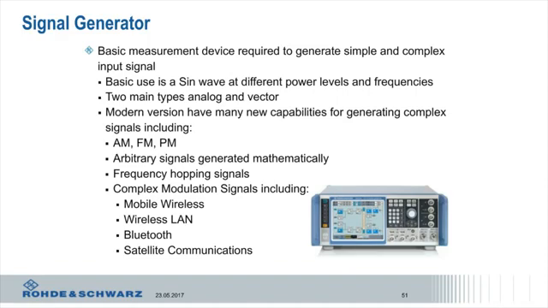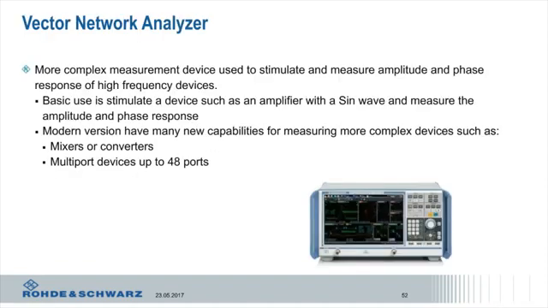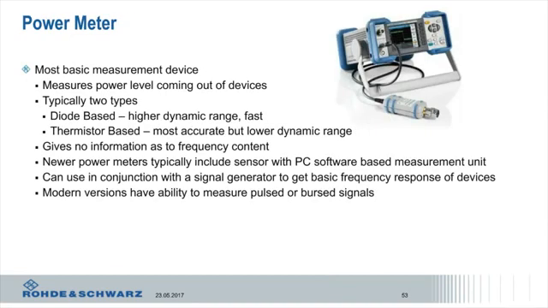Okay, vector network analyzer, this is kind of one of the things I work with. It gives you the ability to measure very precisely characteristics of things like an amplifier, what we call an S parameter, to look at what's the phase and amplitude characteristics of that device and how it's going to affect your system when you put it in it. Okay, power meter measures power. Seems obvious, but it's kind of one of the first devices that you start out with when you build a system.